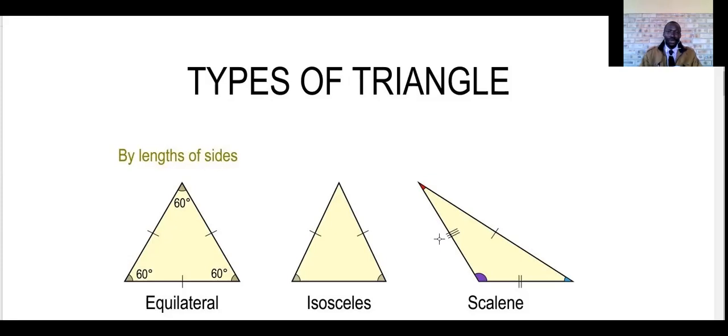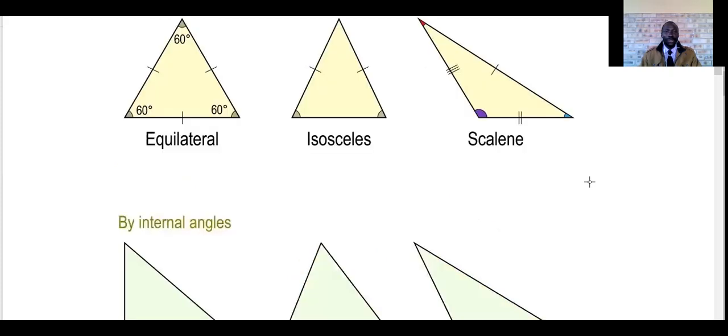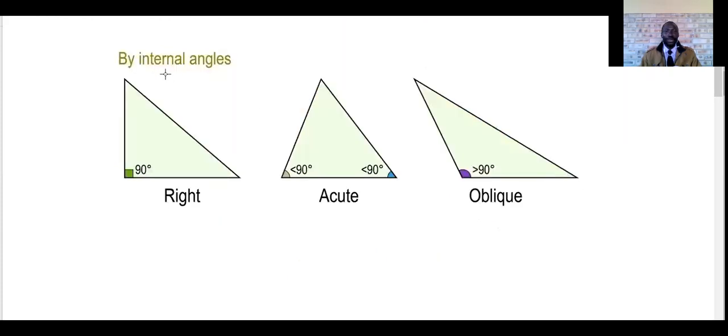So you see, this type of polygon called a triangle, again, has its properties, giving it different names. We have here equilateral, all sides the same, all angles the same; isosceles, 2 sides the same, the third side different, 2 angles the same, the third angle different, okay? Then scalene triangle, all the different sides have got different lengths, and all the different angles have got what? Different values. So these are just three when we are describing what? Triangles by their sides. Now we will move on to look at how to describe triangles based on the internal angle.